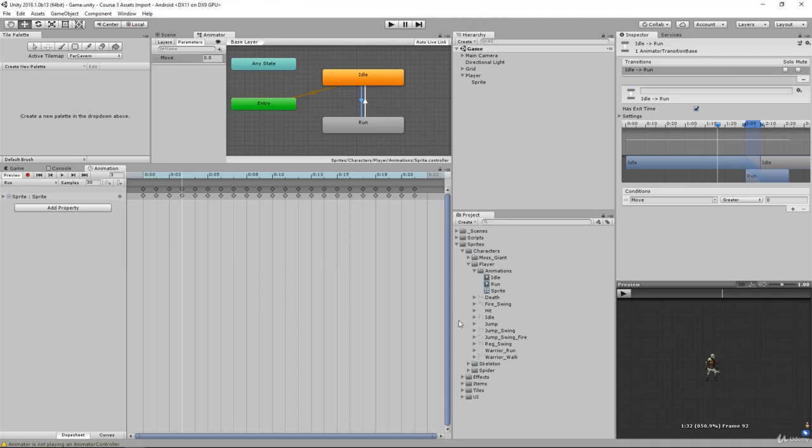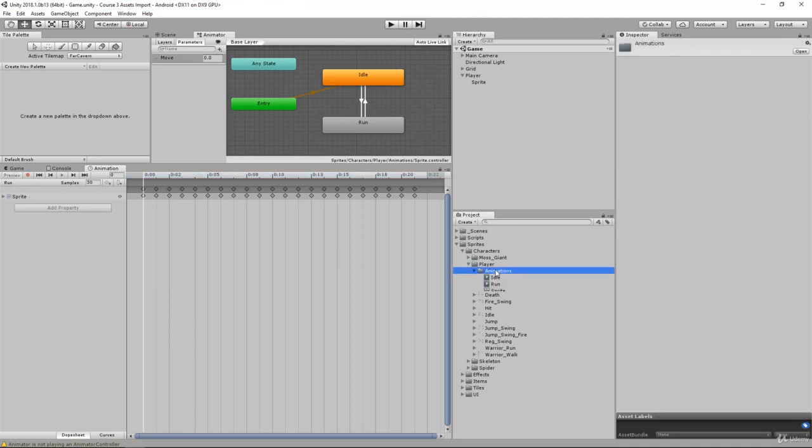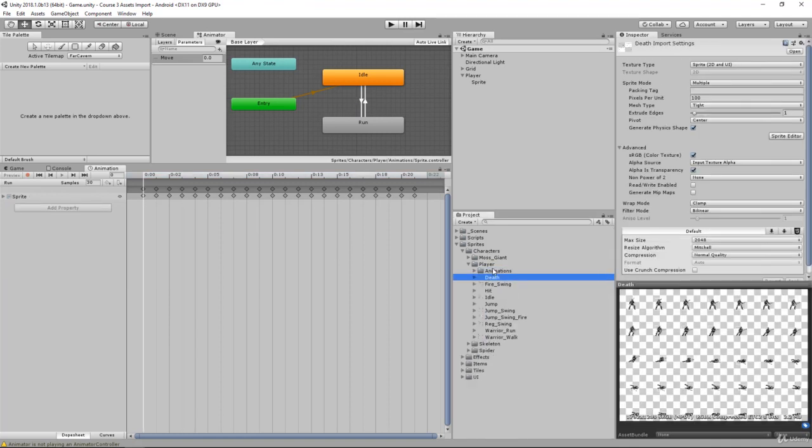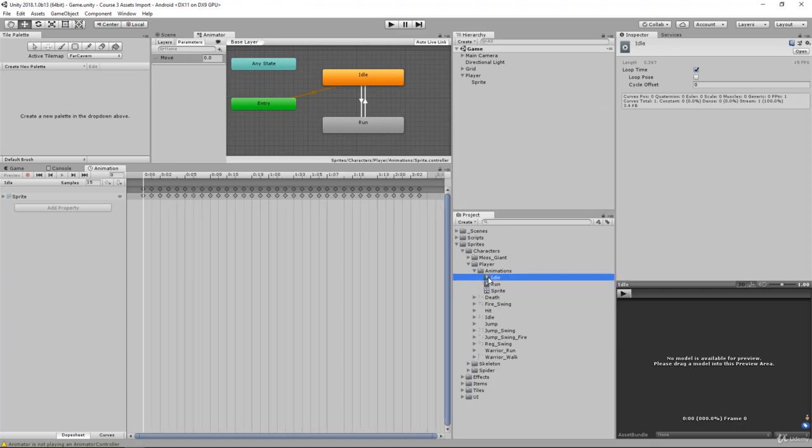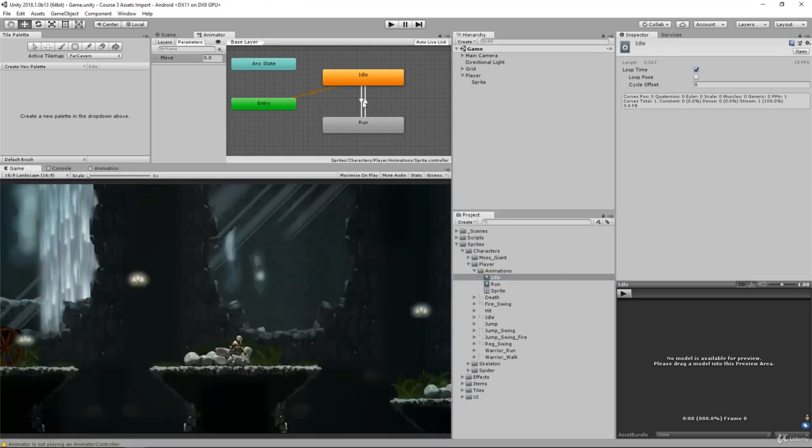For now, what I would like to do here is if we select our run animation and our player animation, there's one more thing we want to make sure we do. The run animation, you want to make sure that loop time is checked. We do want to loop these animations when they're occurring, and same for idle. From here, if we run our game, we're just going to be in idle. And you can see here that our player is going to be in idle.